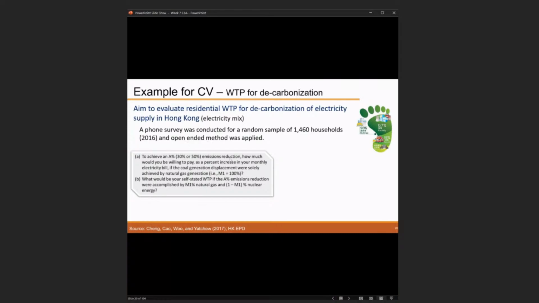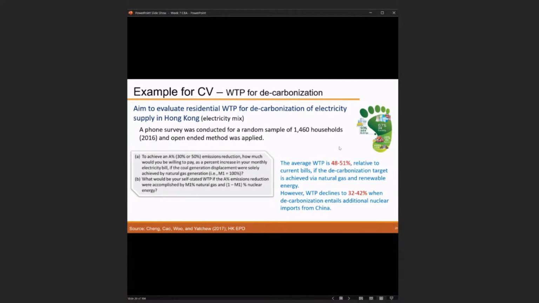So that is just an open-ended question, and you can see here the average willingness to pay is around 50% of the current bill if the decarbonization target is achieved via natural gas and renewable energy. However, this WTP declined to 32 to 42% when decarbonization entails additional nuclear imports from China.